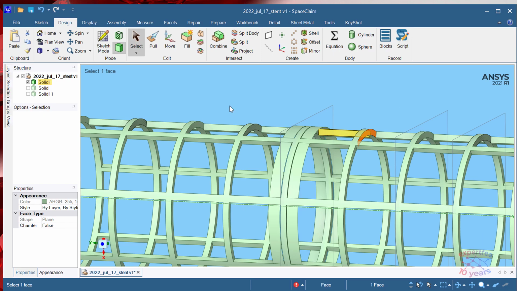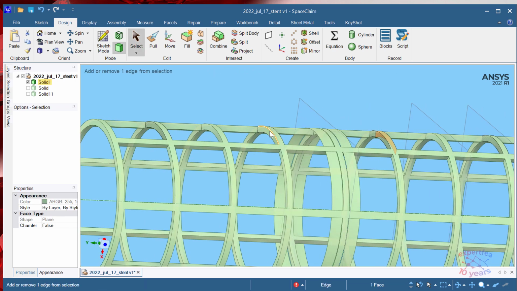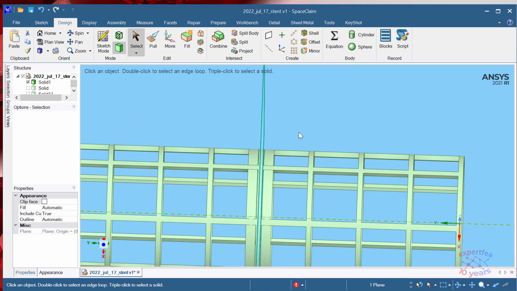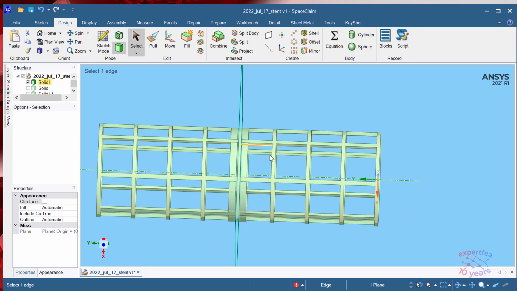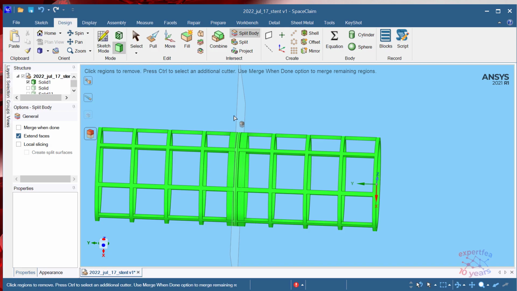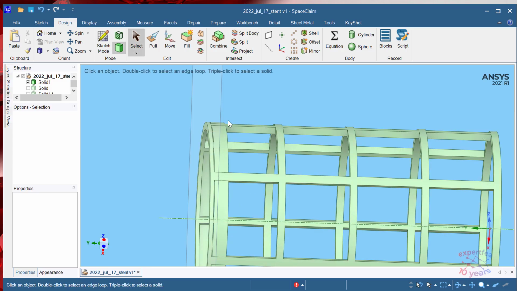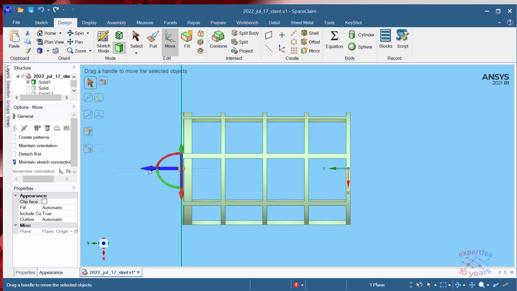Let's at least make this plane. Let's materialize this plane. So I created the midplane of the stent. Now I can firstly split this body, and I would like furthermore for this plane to move it, to copy it, yes, with Ctrl pressed.